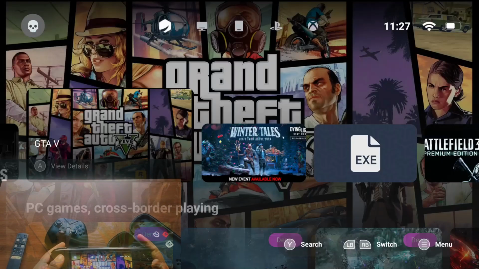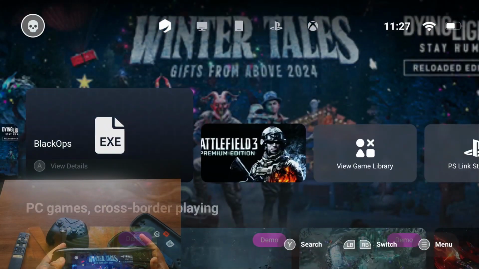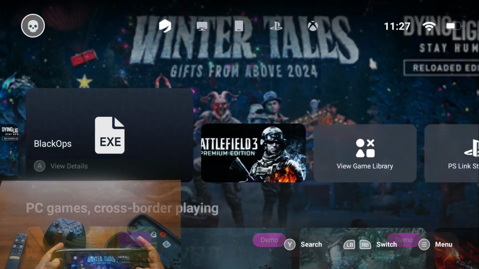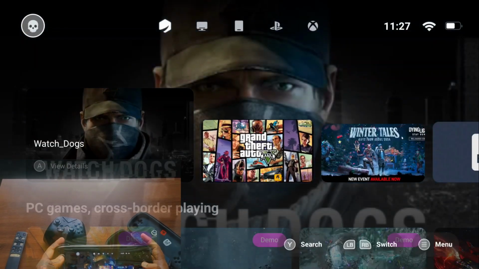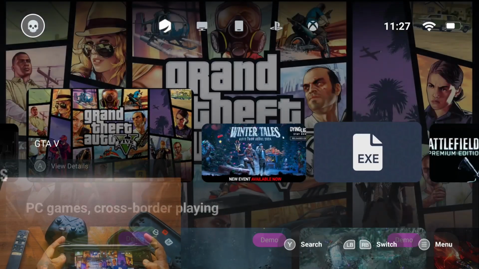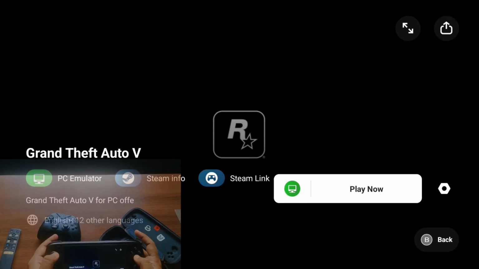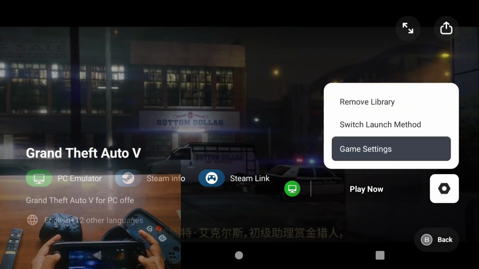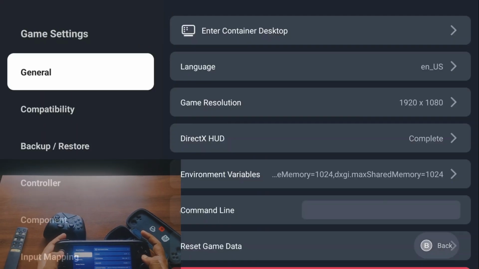Okay, so before we start, let me show you the settings which I'm using. Inside, these are the settings which I'm using.